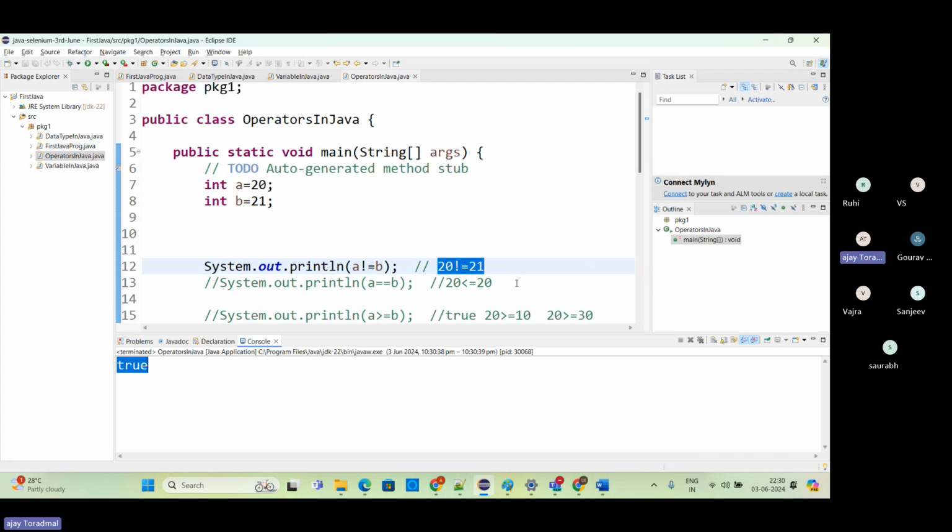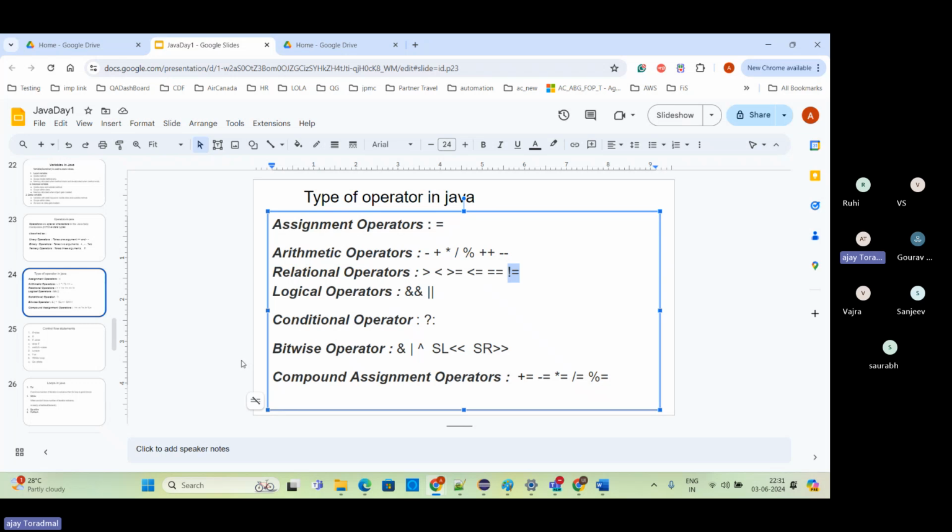Now, the second thing I can check here: suppose I'm having 20, 20. So I will check here 20 is not equal to 20. In this case, it is returning false, because it is basically checking 20 is not equal to 20. 20 is not equal to 20, but 20 is equal to 20. That's the reason it will return a false. Okay, so clear till here? Yeah. Okay, so this is very basic, right?